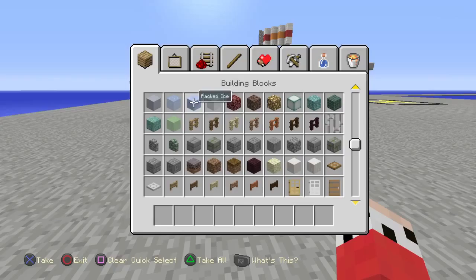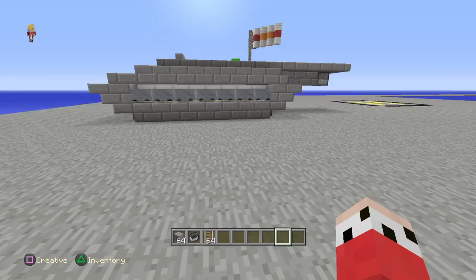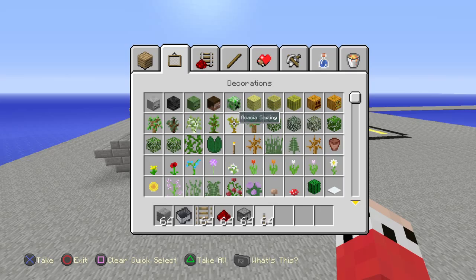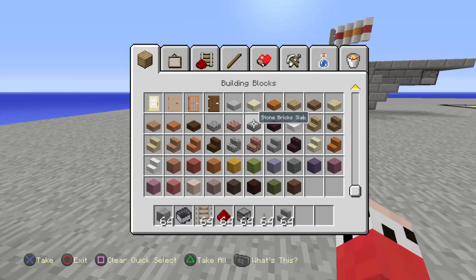Stone bricks. Minecart. Rail, redstone, a dispenser, a lever, and a stone seat, stone brick stairs. Oh, and you're gonna need some slab. Sorry about this.